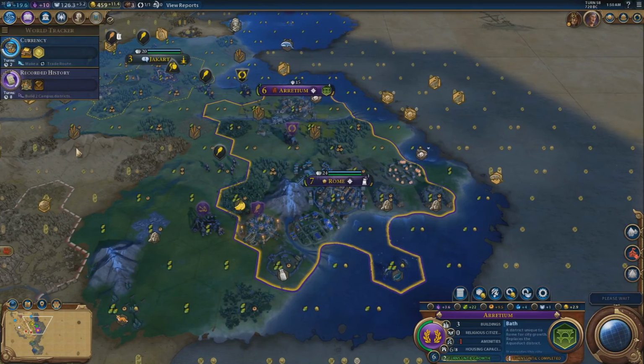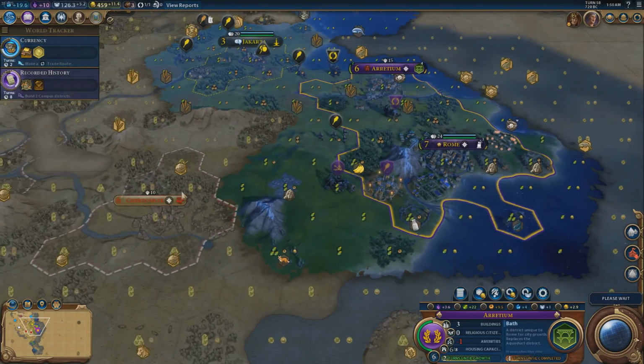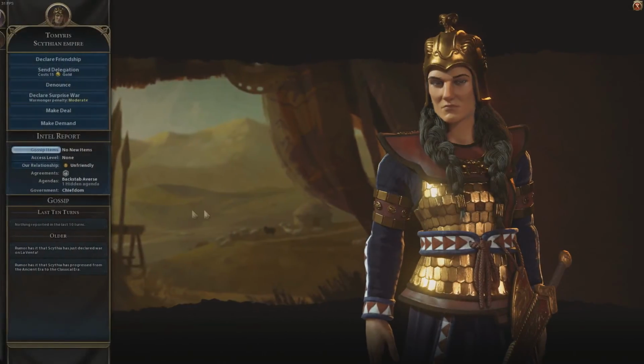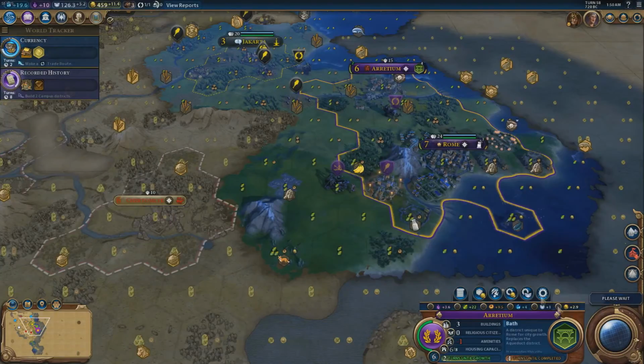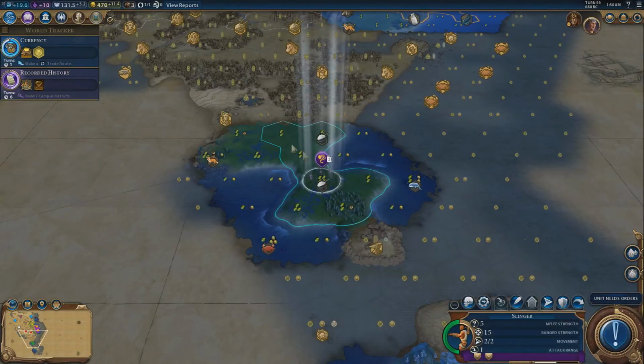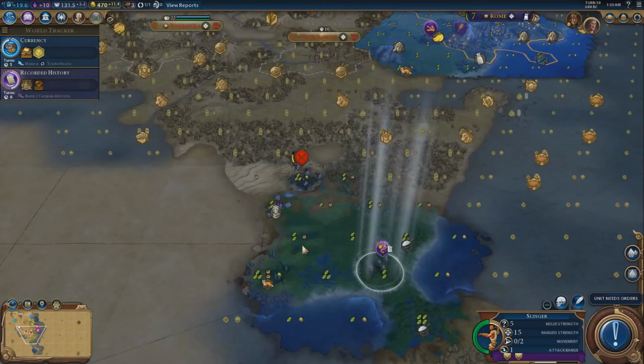We can wait until we can get legions and then attack, because they aren't actually too angry with us at the moment, I don't think. They are unfriendly, which, I mean, eh. I'm not too worried about that. I think we could go for it.